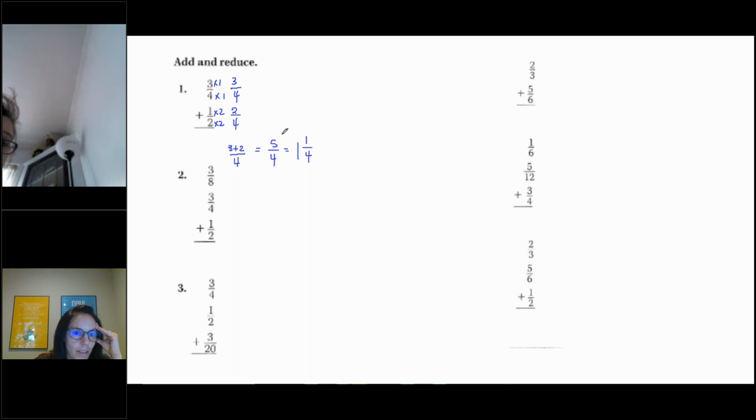So I'm going to write it up here like this. It's almost like a division problem. 4 goes into 5 one time. 1 times 4 is 4. You subtract. This is your remainder. So this is this piece right here, right? The 4 is our denominator, and this big one right here is this big one right here. It's a shame that their first example had 2 of the same numbers. But there you go.